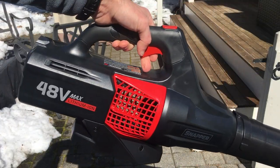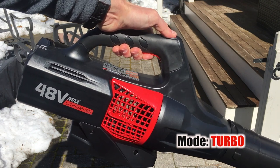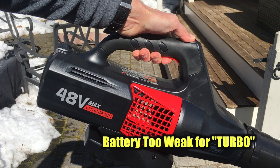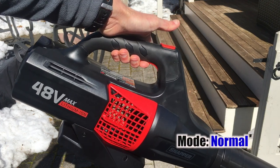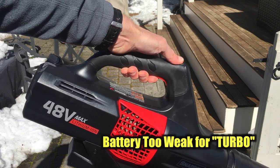One thing I noticed is that unlike some of my other battery operated tools, which shut off when the battery is too weak to supply full power, this blower uses whatever power it has to try and keep going. That means when the battery is weak, turbo mode stops working first, but you can still use normal mode until the tool just doesn't have enough power to do anything.